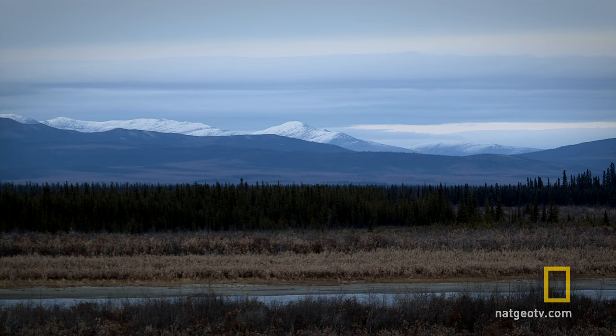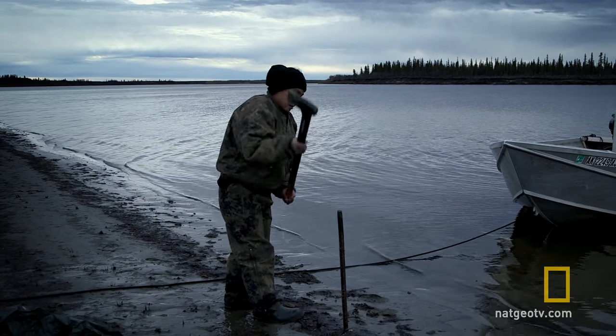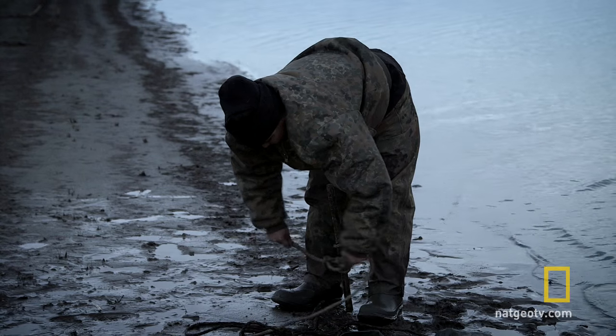Usually this time of the year, we're already fishing on top of that ice, but times are changing and we have to adapt. So here we are, just putting the ice net where there is no ice.